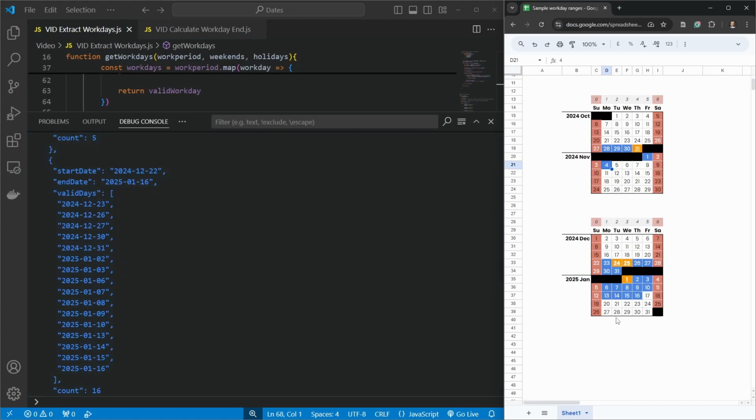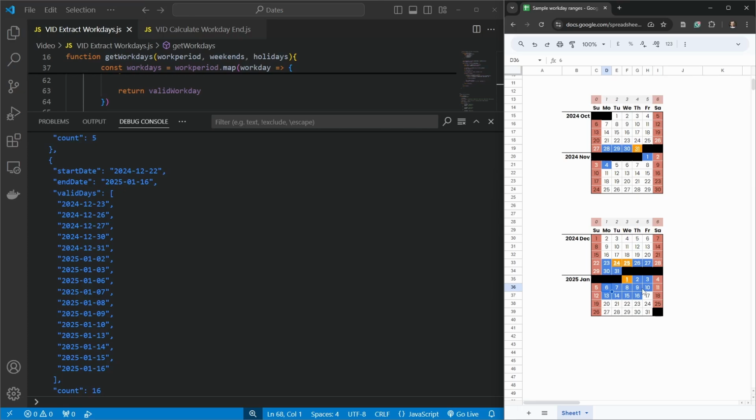So the next one is over the Christmas periods from the 22nd of December through to the 16th. And we start on the 22nd, which is a Sunday, so that won't be registered, but the 23rd will be before we leap into the Christmas 2 days, before the 26th and 27th, because our mean bosses make us work for those 2 days before the weekend. And then we've got the 30th to 31st again here, which are real. And then the New Year's Day is a holiday, so that's not on our list. So it goes from the 31st to the 2nd. So 2nd through to the 3rd, these last 2 days of the week here.